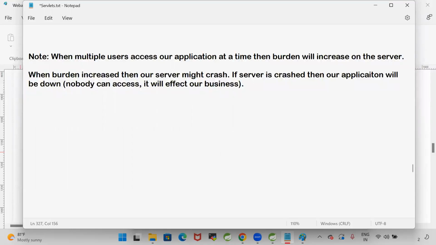If Facebook is down for 1 hour, it is a $1 million loss for the company. Stocks will be affected. Facebook revenue will be affected. Yes or no? Why will Facebook revenue be affected? No users, no ads. How do Facebook people get the money? If you use Facebook, do they get the money? No. Facebook gets the money because of the ads.